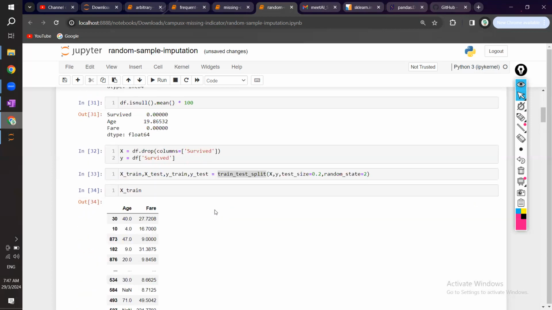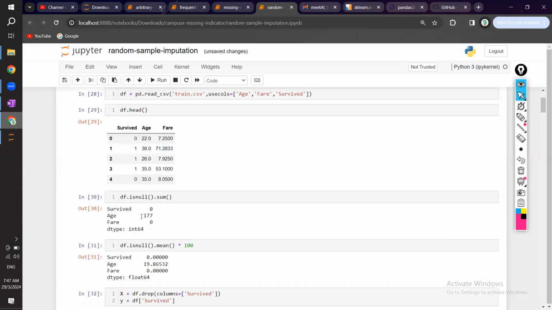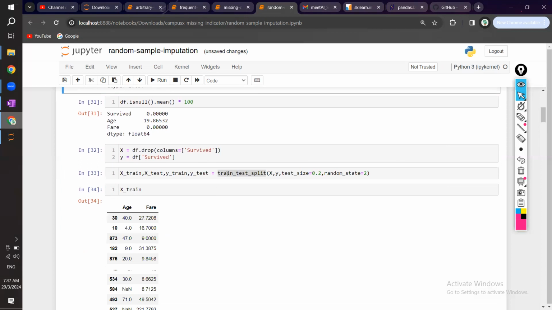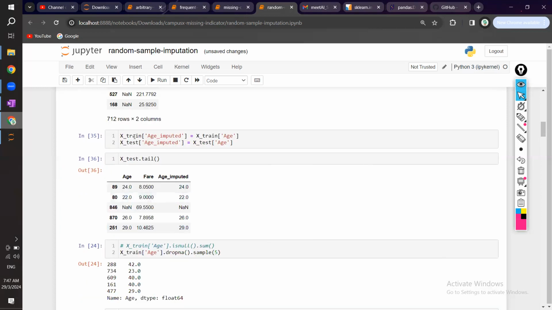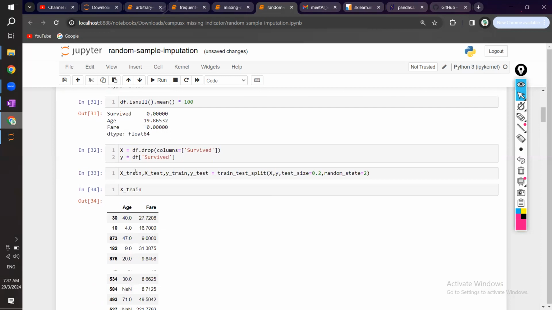Oh, it is from the training data, right? Here I am doing it on the total data frame, which has 177, but here we are doing it only on the training data, X_train, where we have divided the data.